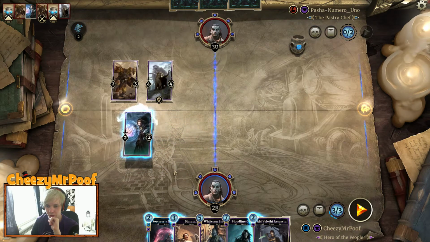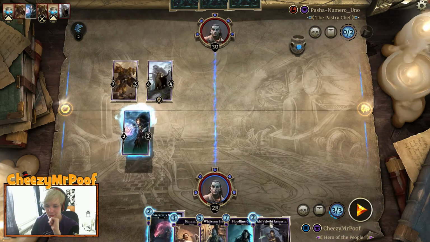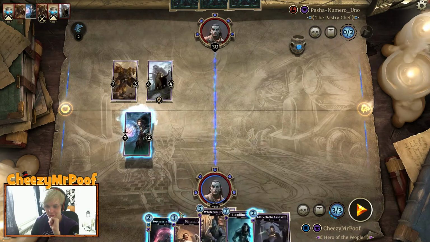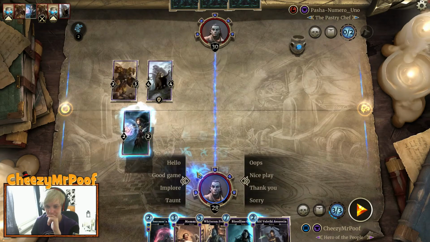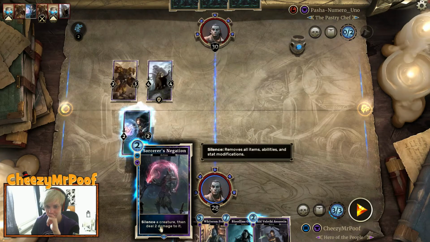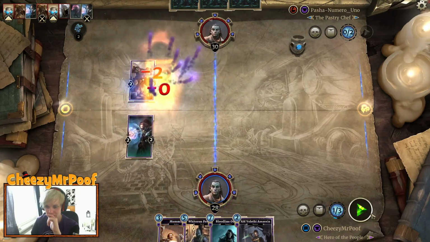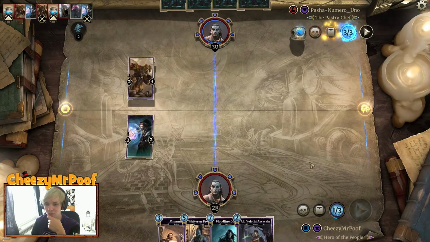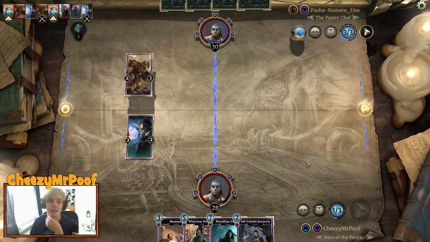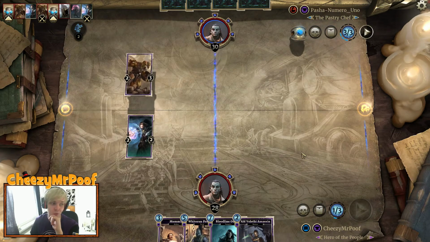We have some options here. It's a shame we can't play 2 of these. Well, I think I still want to do this. He does get a good trade, but then again, if I can force the warrior to do more trades and not go to the face all the time, that's a pretty good one.